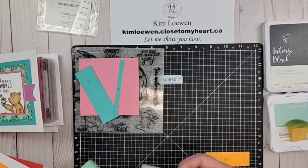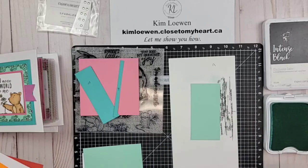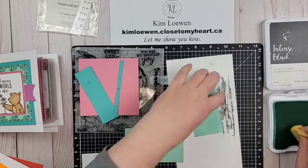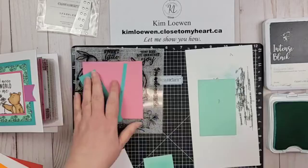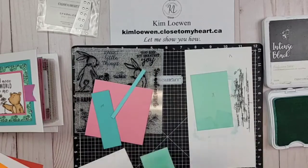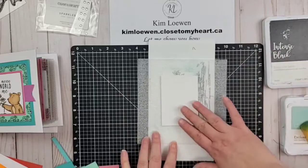These two papers — I used a whole bunch of retired papers. This one was sea glass, and it is the same color on both sides, so I need to layer these two papers together. I'm going to add some glacier ink and just sponge it on to make it a little bit darker and make it so they look different. Another way you could do that is take a stamp, flip it over, and use the back side to cover your paper with ink. Either way will work — just two different ways to add some texture and difference to your paper.